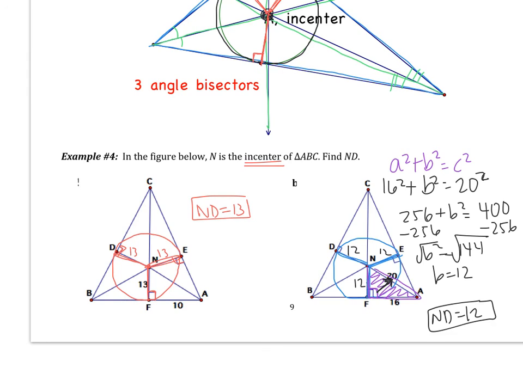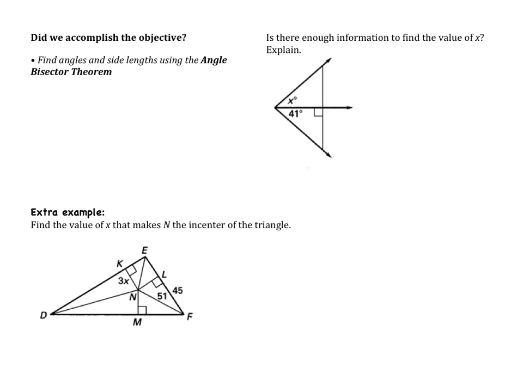This should look very similar to what we did last section with the circumcenter. Remember that the incenter is the circle inside the triangle. This video was about angle bisectors — any point on the angle bisector is equidistant from the sides of the triangle, and that distance is measured with a right angle. Another way to think about each problem is to look for congruent triangles. We also learned about the incenter, the center of the circle inside the triangle. For the problem on the right: is there enough information to find x? You don't need to solve for x — just determine yes or no, and explain your answer. Please have this finished when you come to class tomorrow.